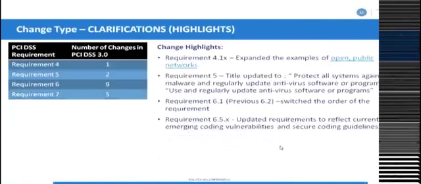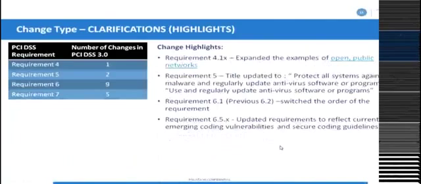Then going back to requirement 5, a common misconception that many organizations have is that requirement 5 basically talks about Windows systems, and this has been a debate in a lot of circles. Many QSAs go with the fact that Windows is the most vulnerable system, so we are looking at antivirus only for Windows systems, which is not the right thing. The intent of this requirement from 2.0 itself was never to limit it to only Windows systems.